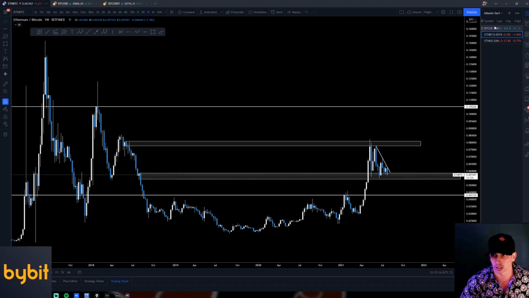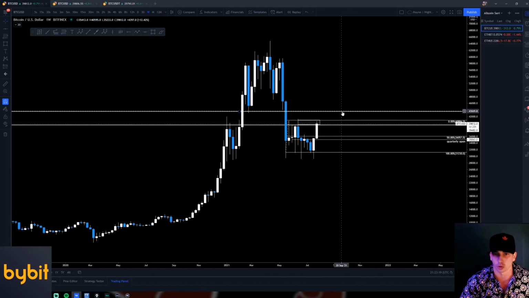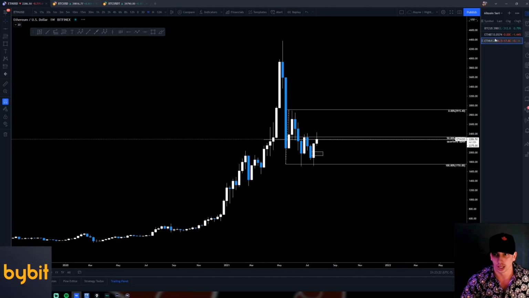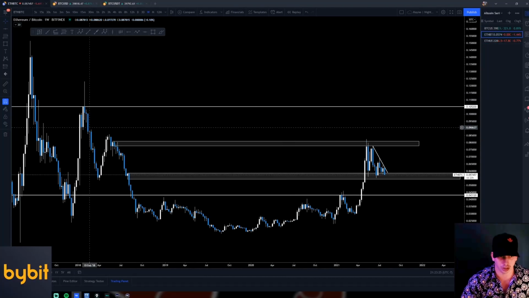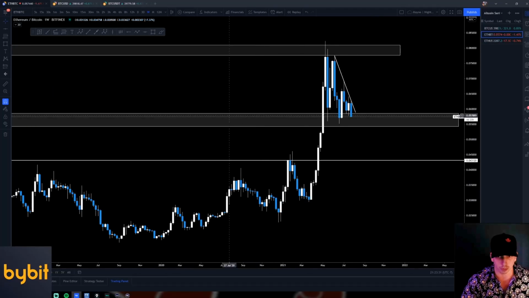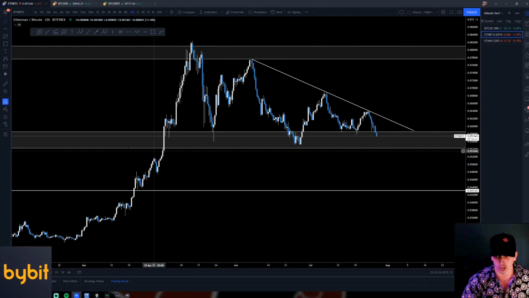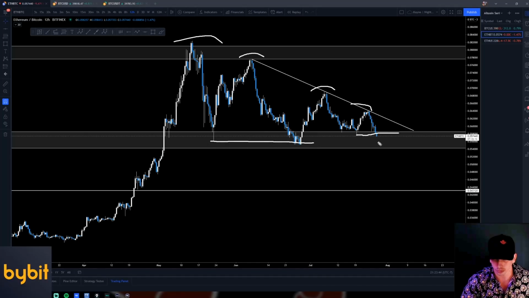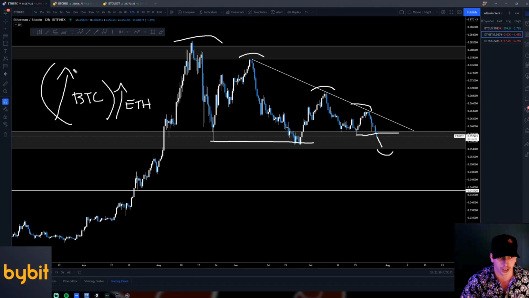And so we can take that logic and say, okay, well, Bitcoin looks like it wants to break out here to 45K, right? It wants to break out of the range high. This looks kind of toppy to me. This looks very similar to kind of here, right? I'm not saying it's going to do this, but what if we break down here, where it looks like we're in the process of making a lower low right now? We're making lower highs and lower lows, right? So if that's the case, if Bitcoin breaks out here, Bitcoin is likely going to outperform Ethereum versus USD. It doesn't mean Ethereum won't go up, but maybe this goes up 10%, right?